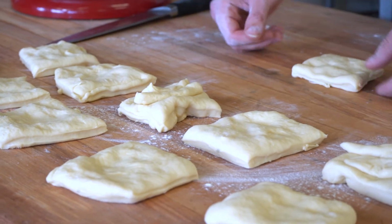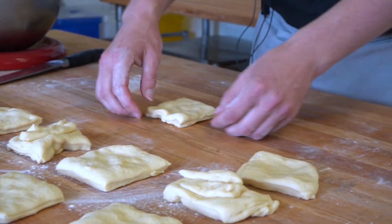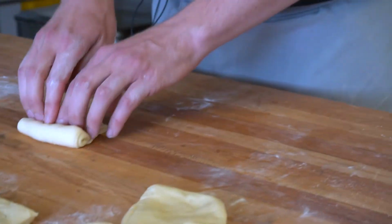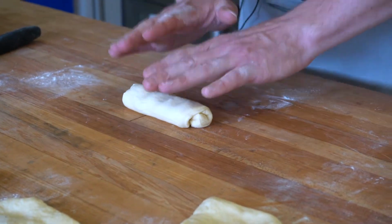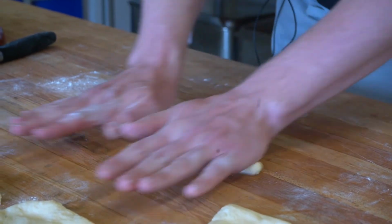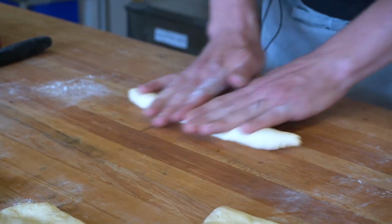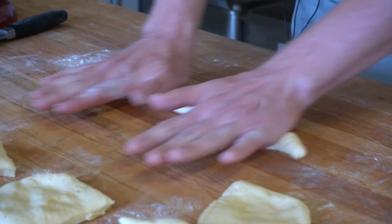What you're going to want to do is, with your fingers, sort of gently press down. You're going to roll over the top part of the square and push just a little bit, not too much. You're not going to push down to the table, just a little bit to get it rolling. You're going to kind of roll it up a little bit, and then with your hands, you're going to press down on it softly, just enough to feel that there is pressure there, and you're going to try and roll it out a little bit into just kind of a string-like piece of dough.